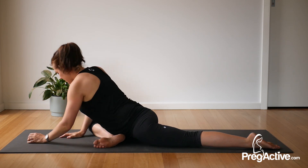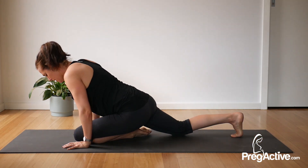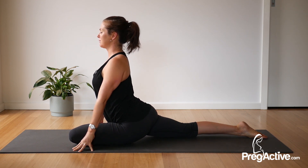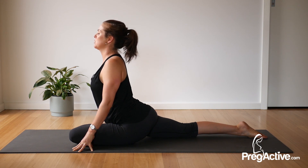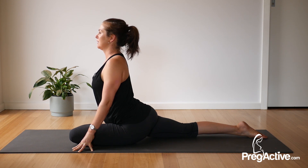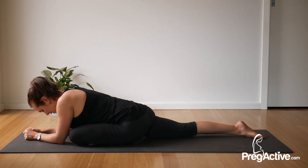Very slowly crawl the hands back, slide that leg back, rock the hips a little and then we swap over to the other side. Slide that knee forward, adjust as it feels good for you, then fingertips lift and lengthen, breathe here. All that sitting that we do as mothers really plays up with our hip flexors — the front of our hips — so to stretch this is so good. Pull your shoulders back, lengthen through your spine, take one more big breath here and out. Begin to crawl back down, drop your head, let it go.